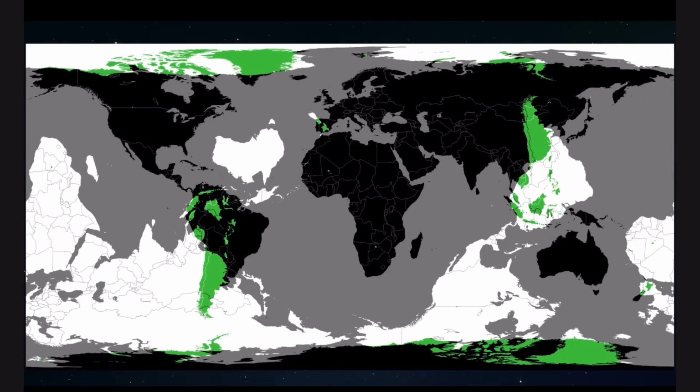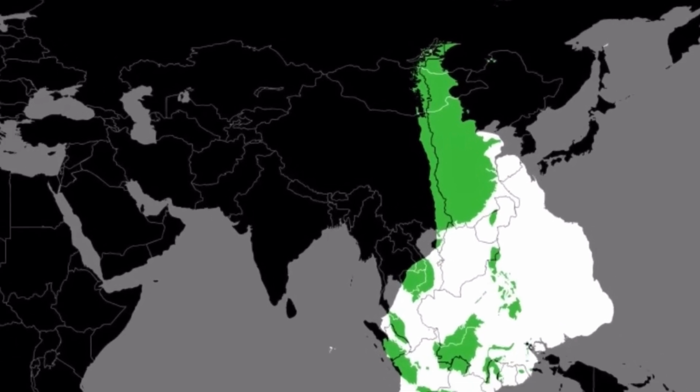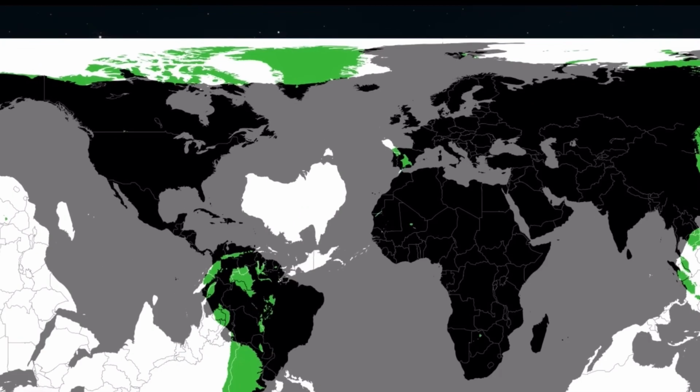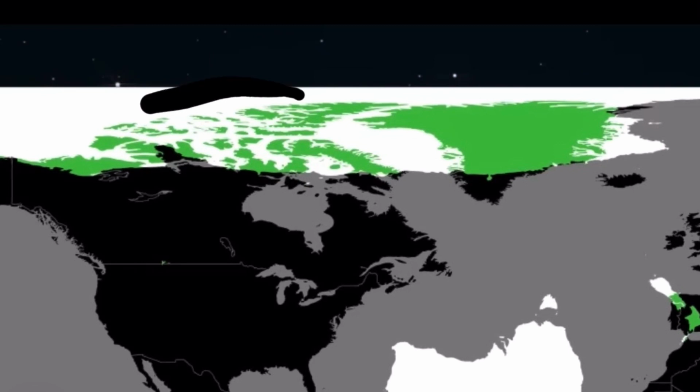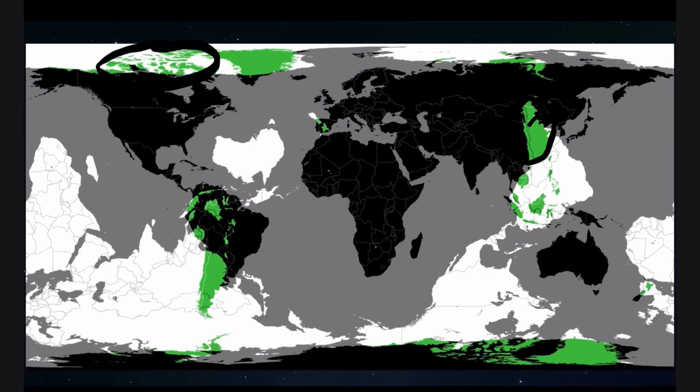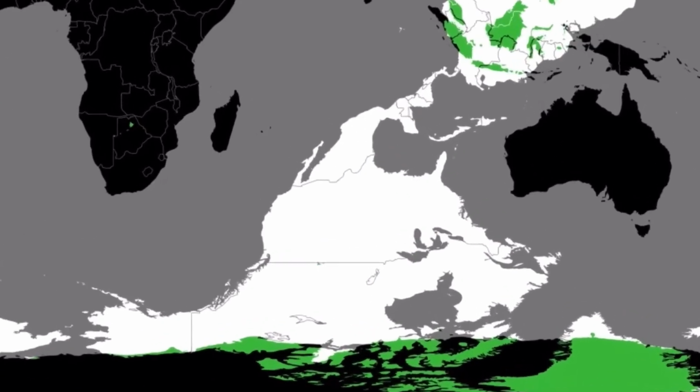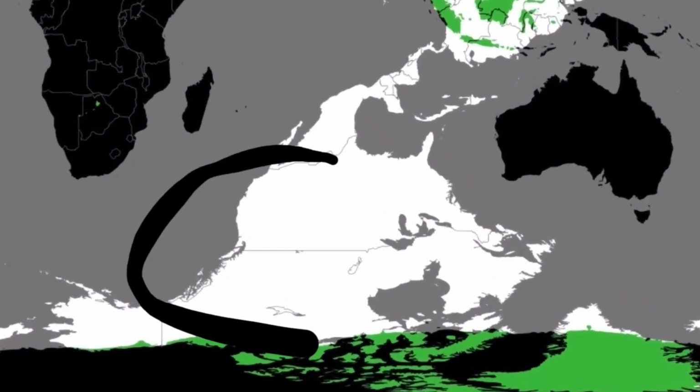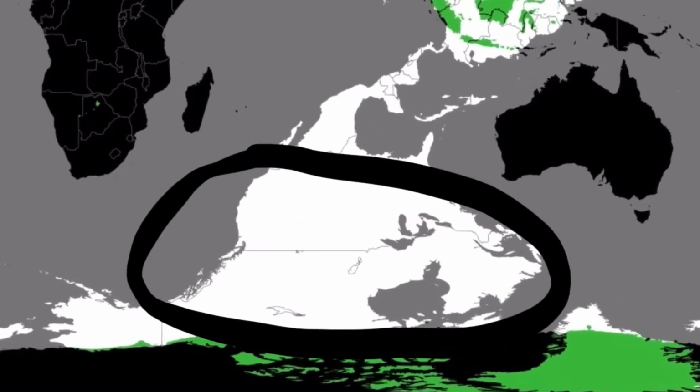And where we see green on the map, this is where actual land is opposite of other land. So for example, Argentina and Chile are opposite of eastern China. And over here in Canada, the archipelago is opposite of Antarctica. Opposite of the African continent is the middle of the Pacific Ocean, and North America is in the middle of the, what do you call this, the Southern or the Indian Ocean.